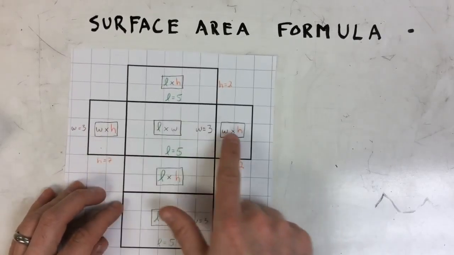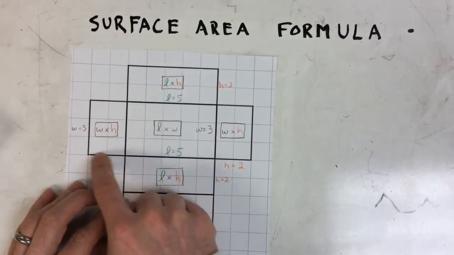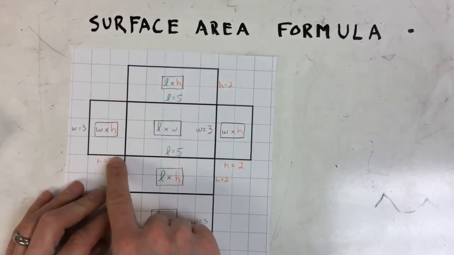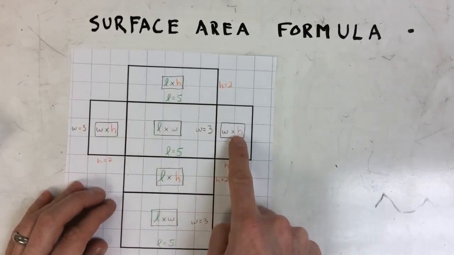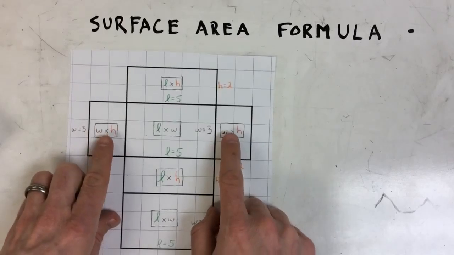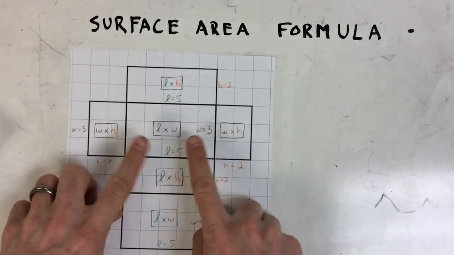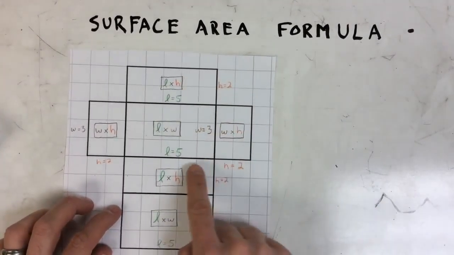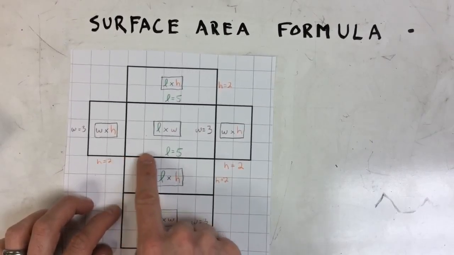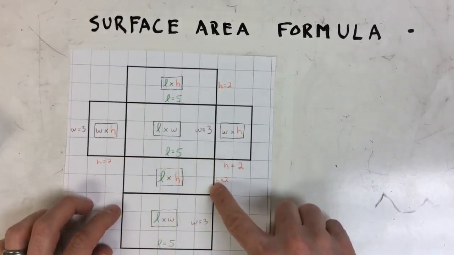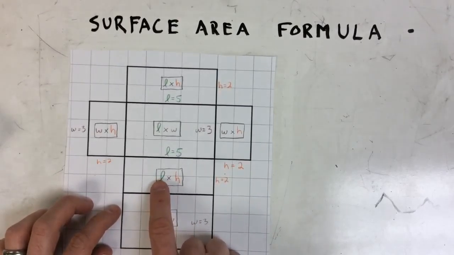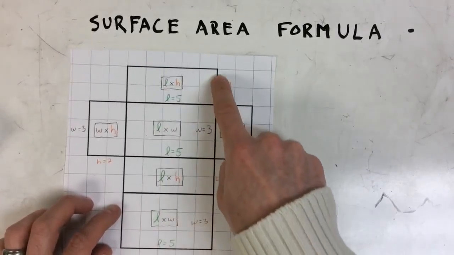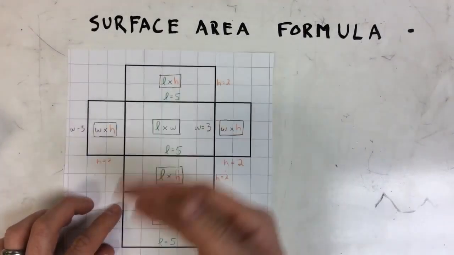Now let's examine the left and the right sides. If you look close, to find the area of the left side here, we're going to be multiplying the width of 3 times the height of 2. But that's the same for the right side as well, the width times the height. So in fact we have 2 copies of width times height that we're going to be adding together. And the front and the back have a similar symmetry. To get the area of this front, we're multiplying the length of 5 times the height, which is 2. So the formula for this front is length times height, which is the same formula for the mirror on the back, length times height, 5 times 2. So now we're ready to develop the formula.